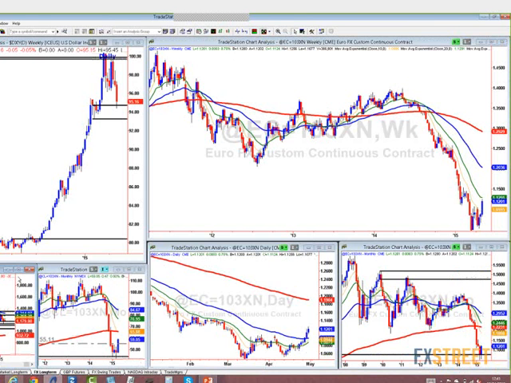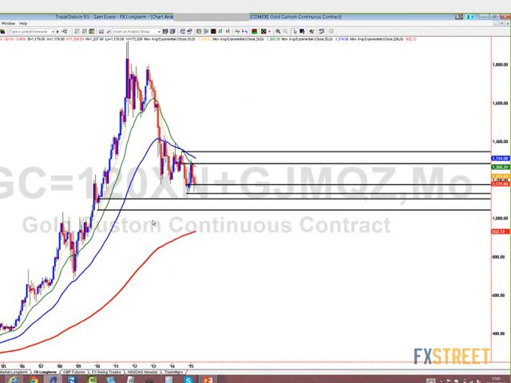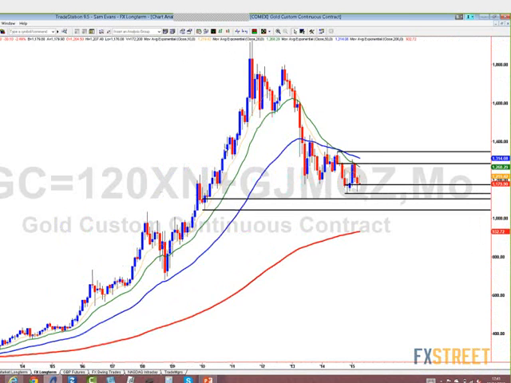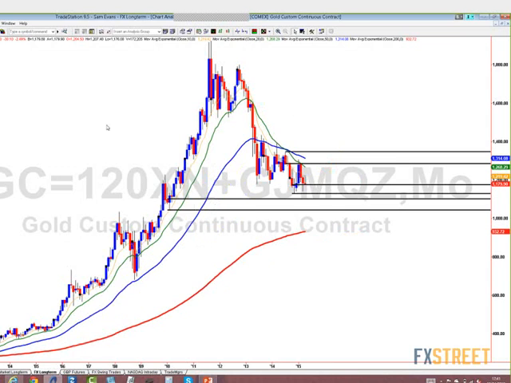Gold, I've already got levels drawn in, so I'm literally going to just go over to this right now. These are some other charts that I've got on here. I'm going over to the gold chart here for a second, guys, because I've already got the levels drawn in. Gold's kind of behaving in the way that I would expect it to. It's not the nicest market. There is a slight weakness on here from a big picture perspective. Gold is still making lower lows and lower highs.